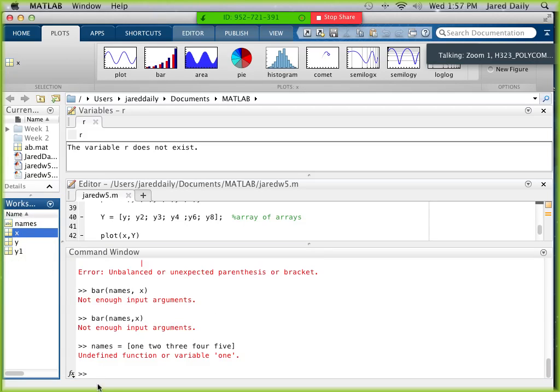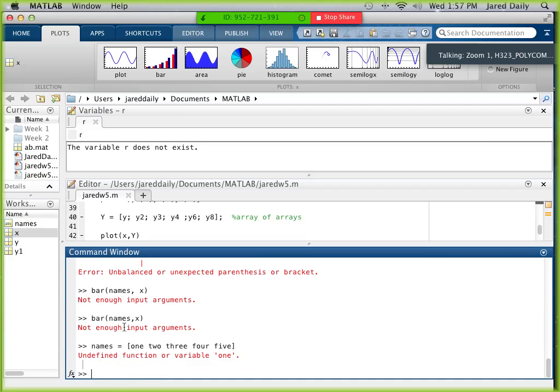I have to switch to a different format here.